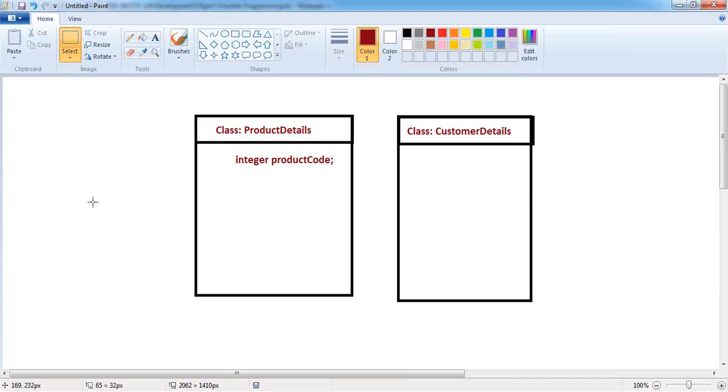It's a class, not a structure. A structure will make it public. A class will make it private. Whenever we define a member inside the class without specifying any access specifier, then by default, the class will treat this member as a private member.